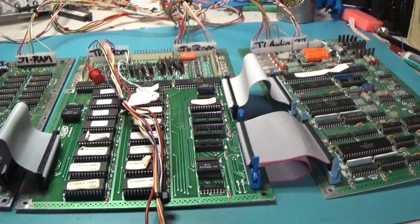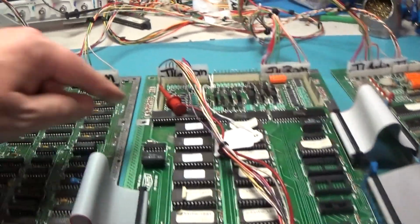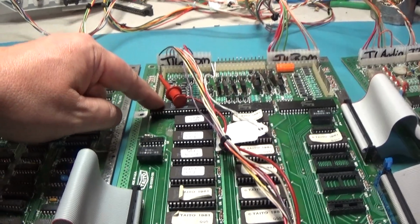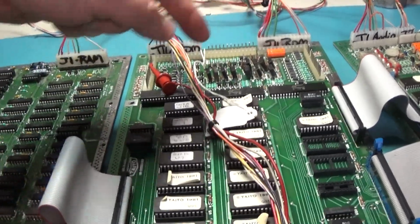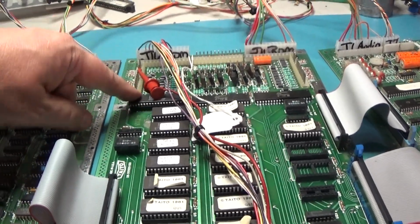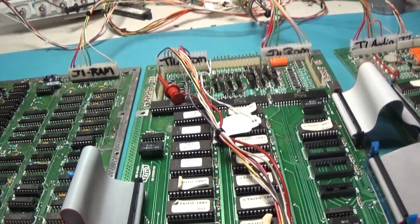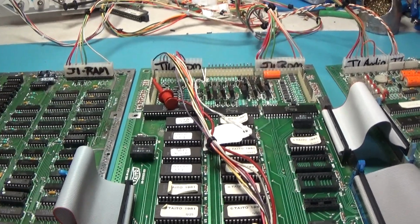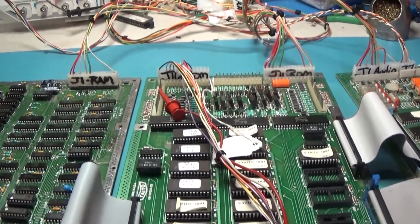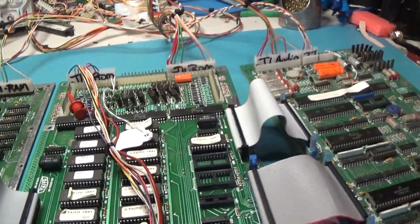Lots of corrosion. Corrosion replacement. I actually had to get my respirator out to remove this PIA. What I did was I actually cut the chip off the board, and then I had to get the pins out of the board, and to do that I had to really just burn them out with my soldering iron, and it was creating some toxic nasty smoke, and I got my respirator out and was using that when I was doing that.